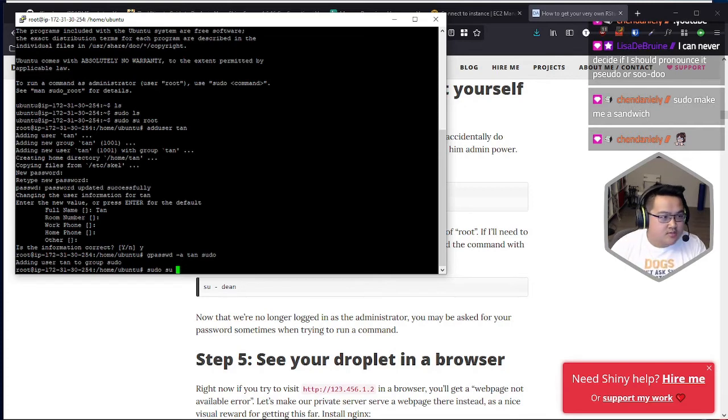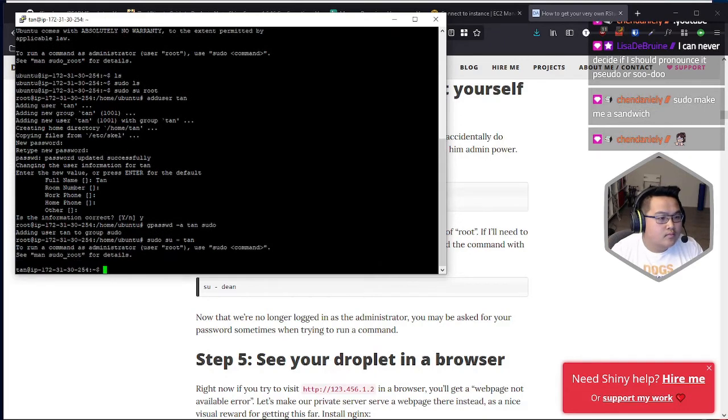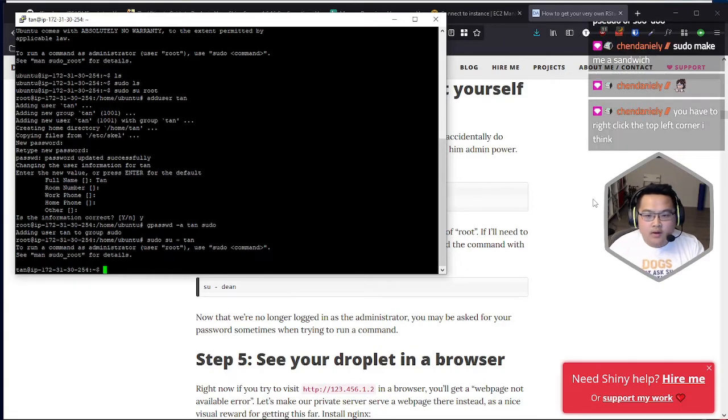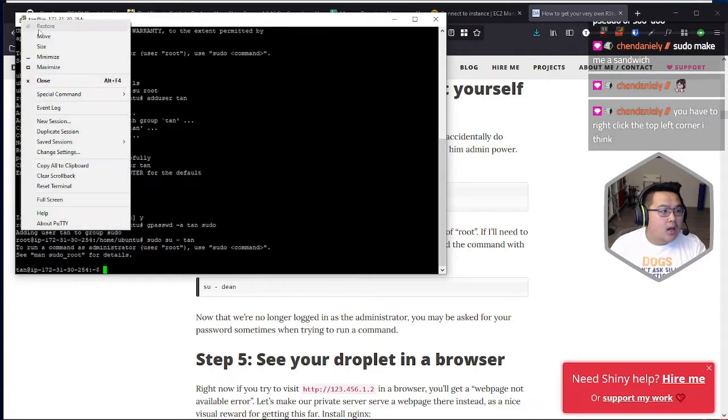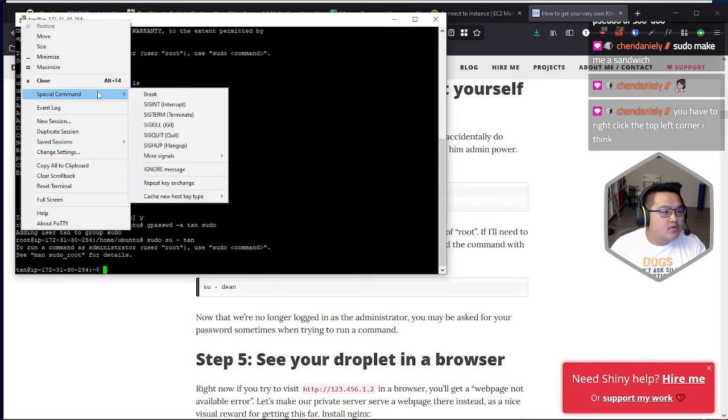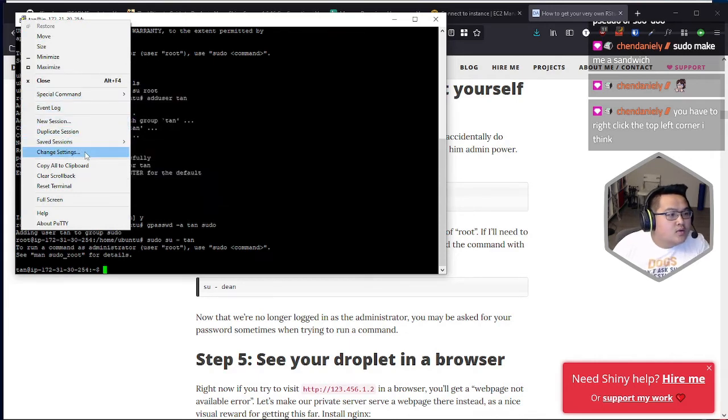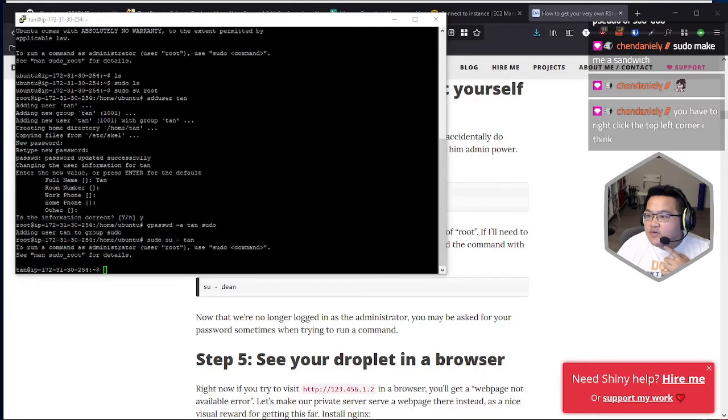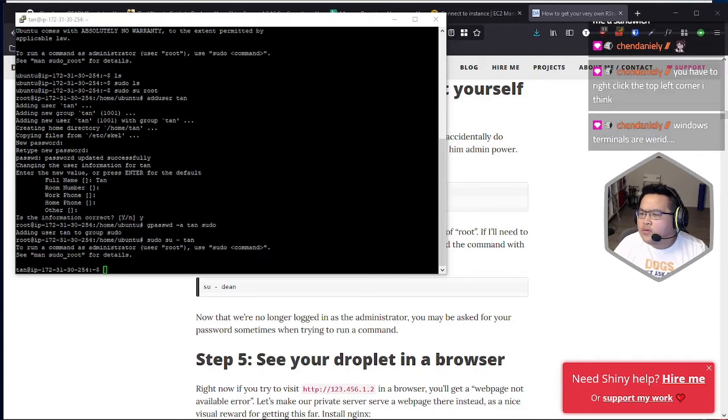This is actually small. I don't know if I can change the font size. Windows terminals are weird.